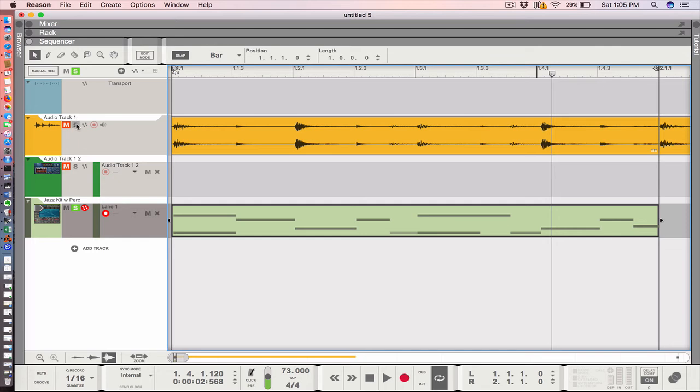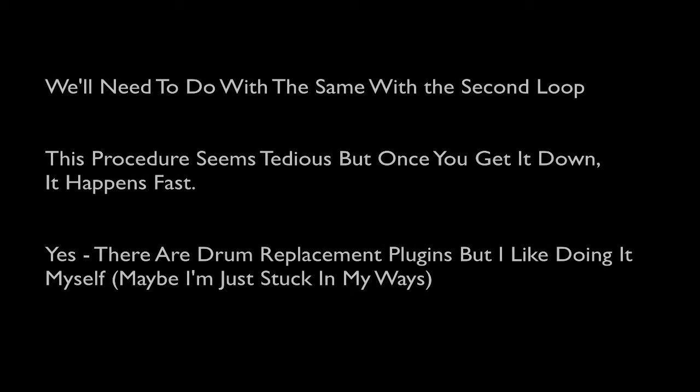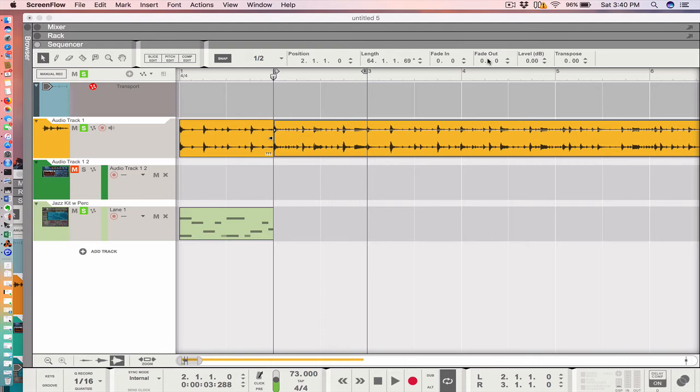Let's see how it sounds with the original audio. Not bad at all, really. So that's basically the workflow to get that first loop in order. It's contingent upon you making notes of what each transient offers. Okay, the next step is to give some attention to the more complicated loop, the secondary loop, or the second loop rather.